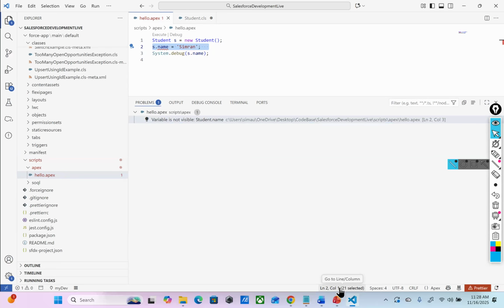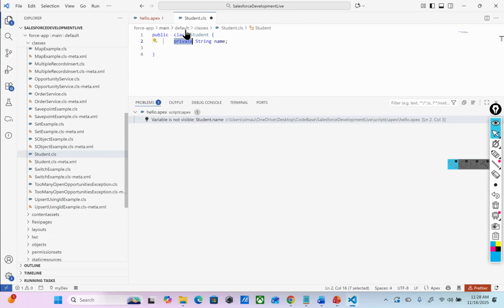Deepika, is it possible that you can make the class private? Outside class, this class needs to always be public. The top level class has to be public. No, but this class can be private because our test classes are private. But if you mark this class as private, who is going to execute it? Salesforce internally will execute it.